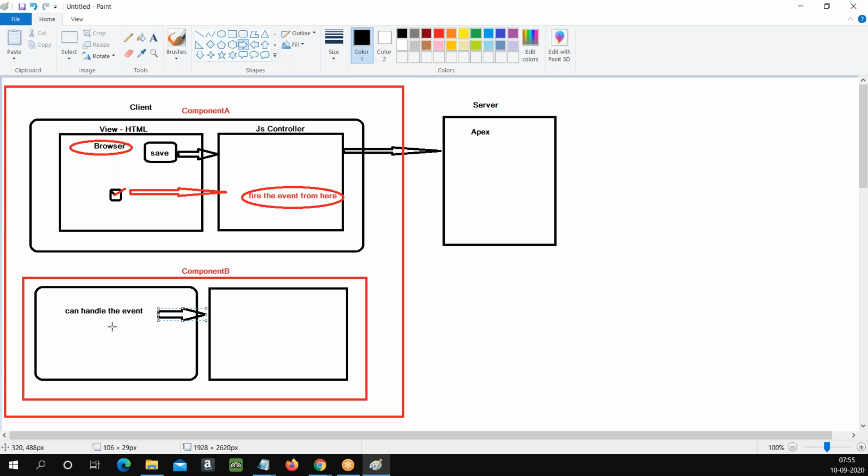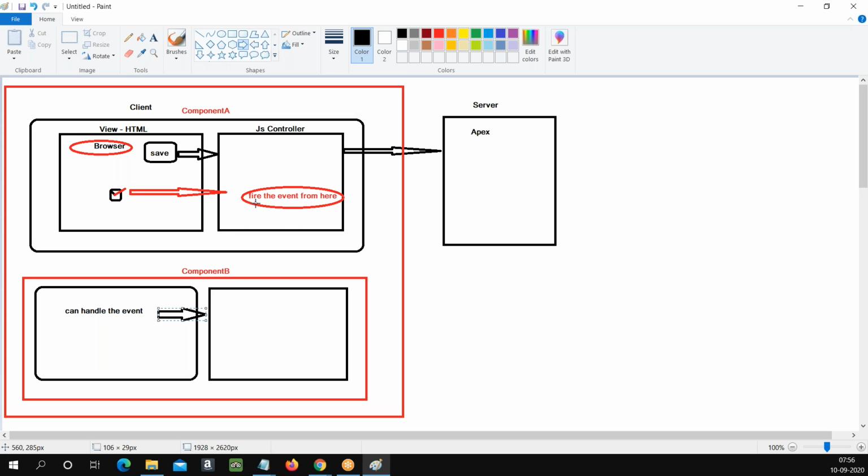Got me? So this component is used to create the case, and this component is used to create the contact. Component A is creating the contact. Then I'm going to pass the record ID here, so that we can create the case record in the other component. These are two different components, but how can you establish communication between them?